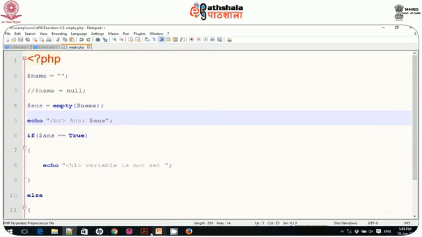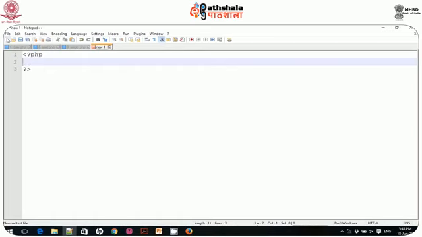The fourth such function is is_numeric, to check whether the variable you type or pass is numeric or not. So let me define one variable. $variable1 is assigned, let's say, 10.